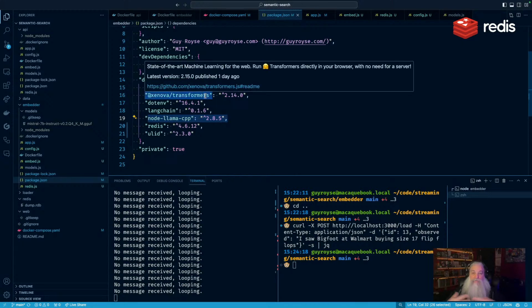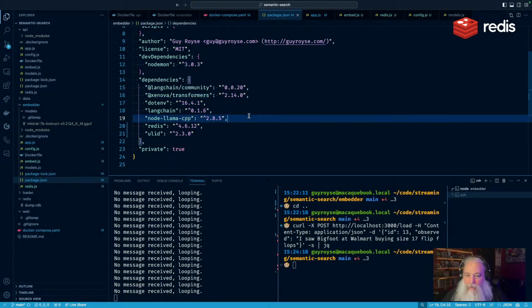So I'm actually doing pure JavaScript. I mean, there's C++ behind the scenes, this is called Node Llama C++, right? But from a developer experience point of view, it's all JavaScript all the time. So the two things I'm trying to show here are that you can do it with JavaScript, you don't have to use Python, you don't have to use external third parties, and you can run this all locally. And so I'm running all of this locally.